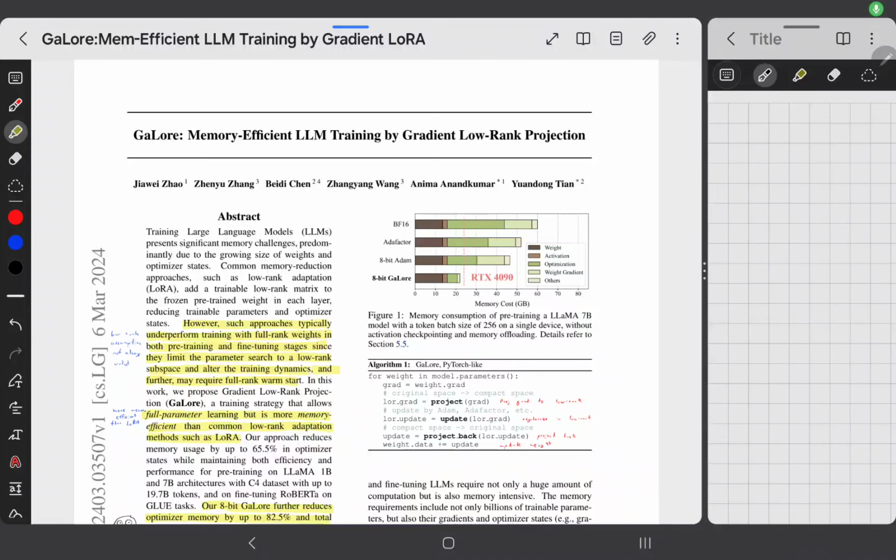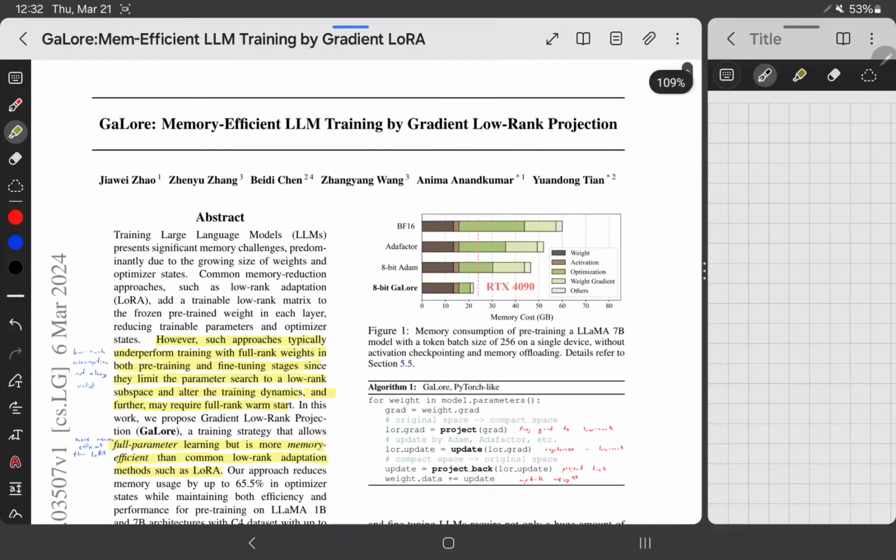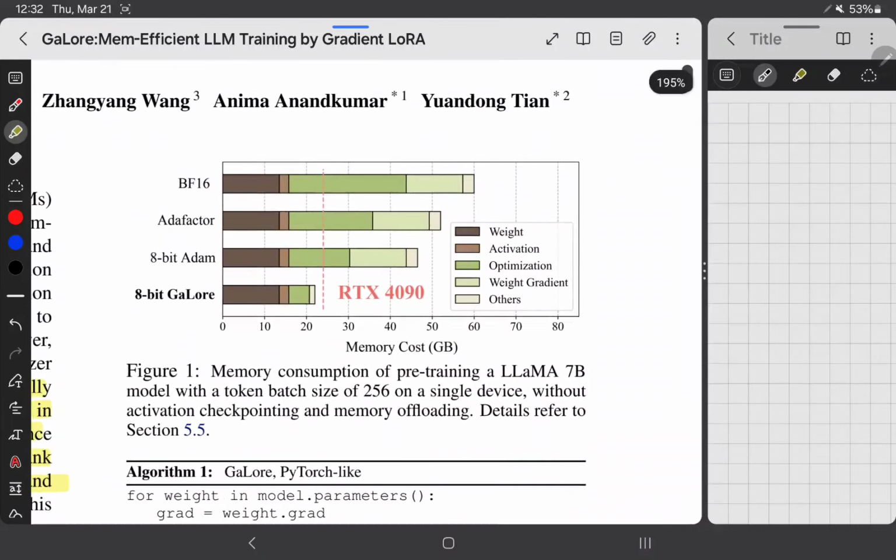First we got low rank fine tuning with LoRa, now we got low rank training with GaLore. So you've probably heard about GaLore, and it is essentially a way to train an entire model using a low rank method, as opposed to just fine tuning one with something like LoRa. This also works with fine tuning as well, interestingly, and you can see here it does quite a good job.